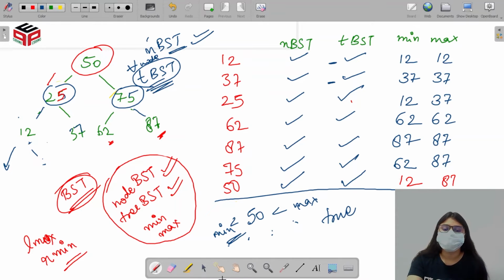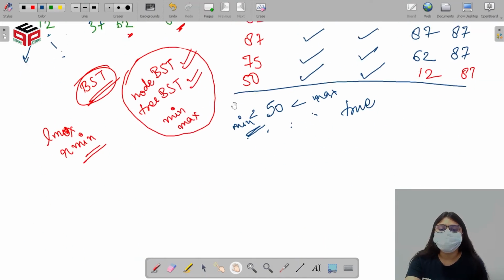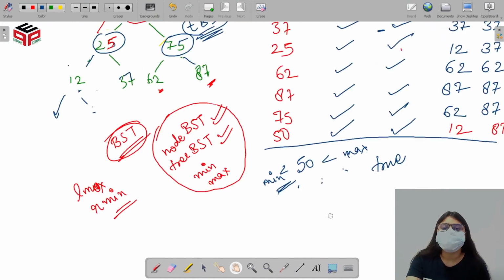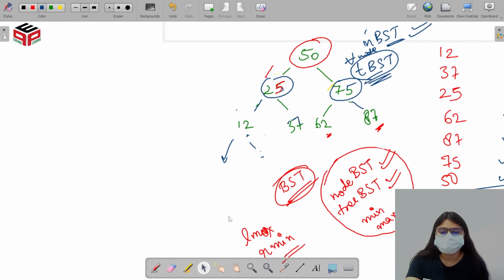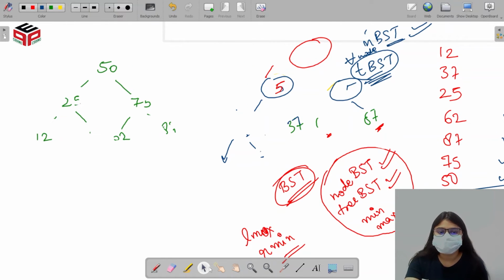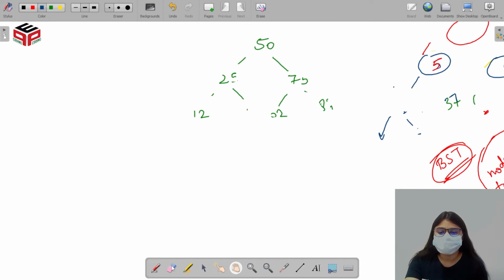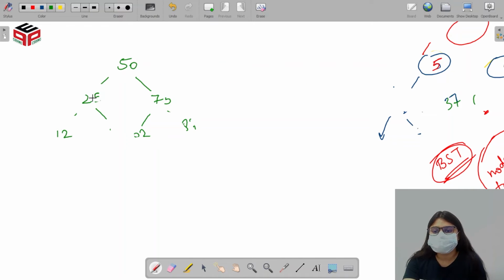Okay. Now a question arises. Let's take this tree with us. Let's analyze one thing: this is 87, this is 62, and this is 37.